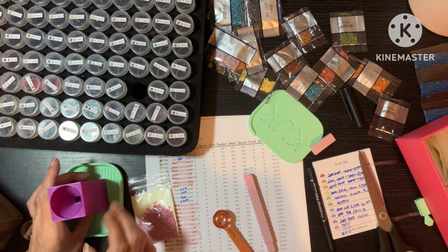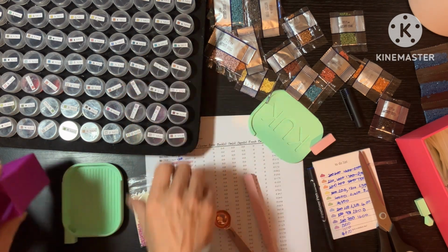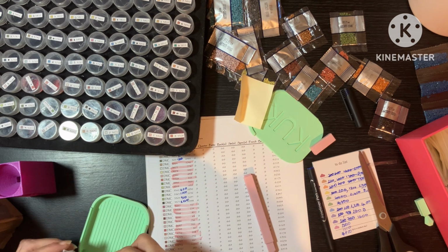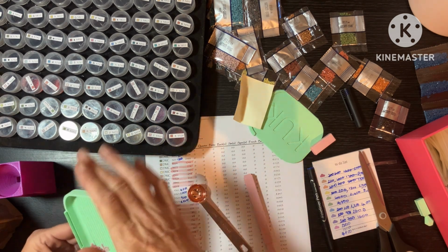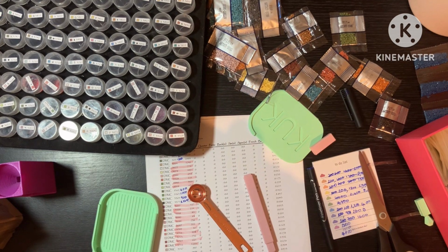So, if there's 300 there, then we need 700 in this bag. So, let's have a look and see. Right, so we've got 3. Easily. Easily. So, this can go into my extras.